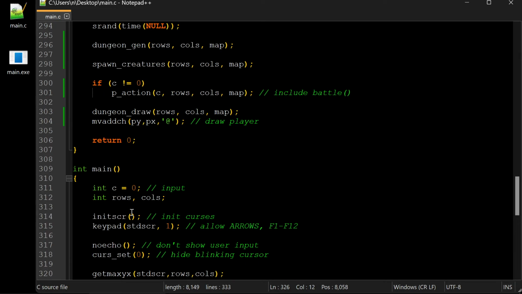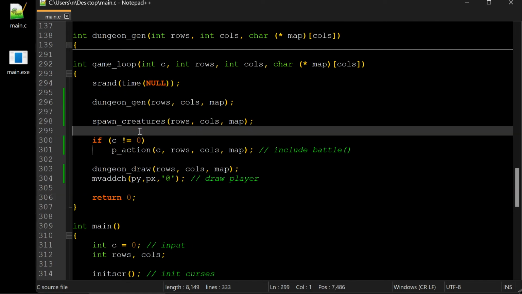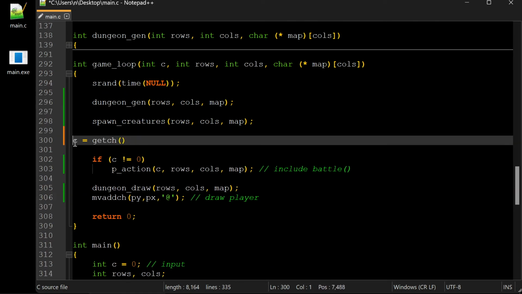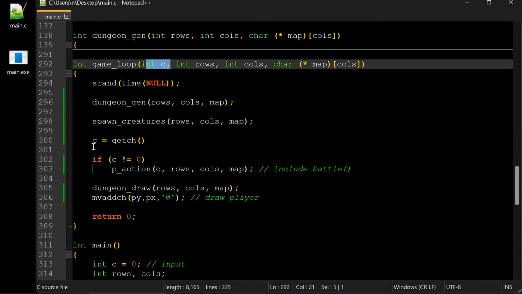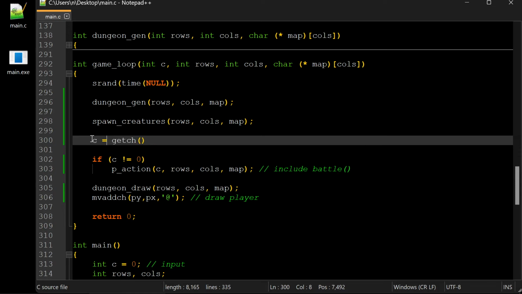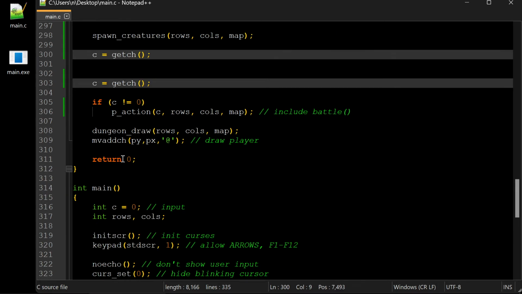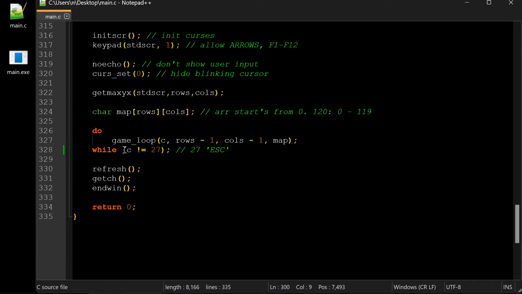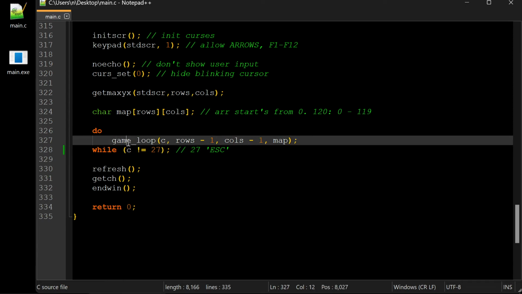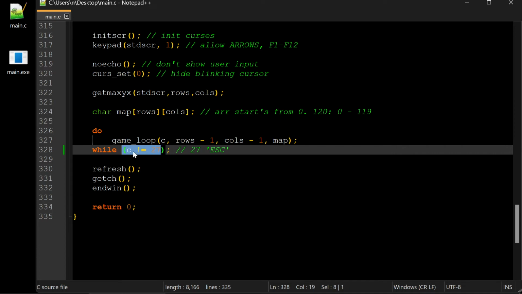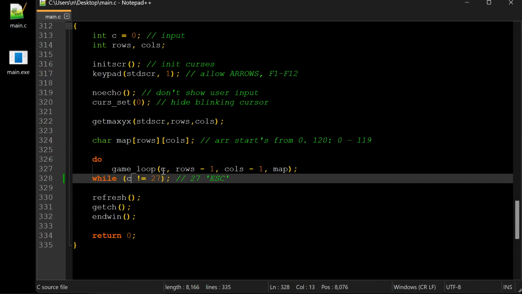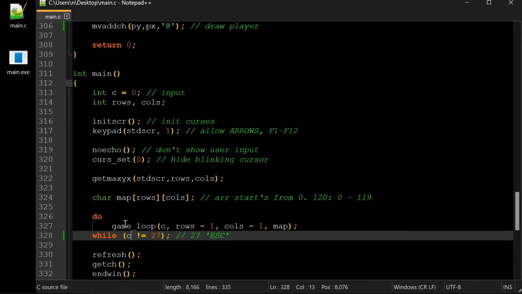So we would take player action here, because we give to this function c, so it exists, and we give the player the possibility to input inside of our game loop, which is more properly designed. And if the player pressed escape, then the loop will end and the game will be over.